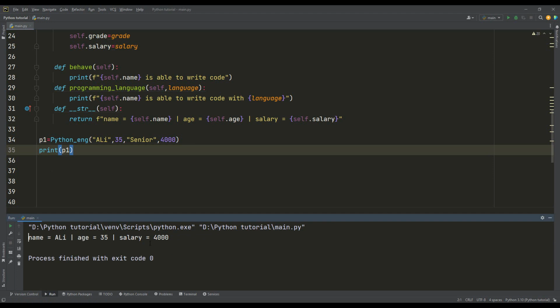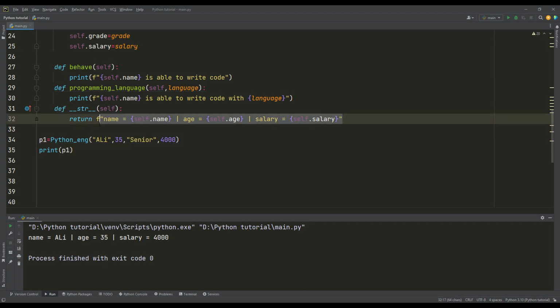Now we have a methodology to print the information of the instance based on the design pattern we want to use. I excluded the grade, I don't use the grade here. But if I want to use the grade, I can extend this.